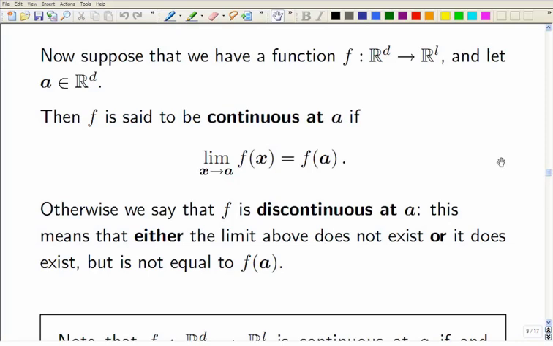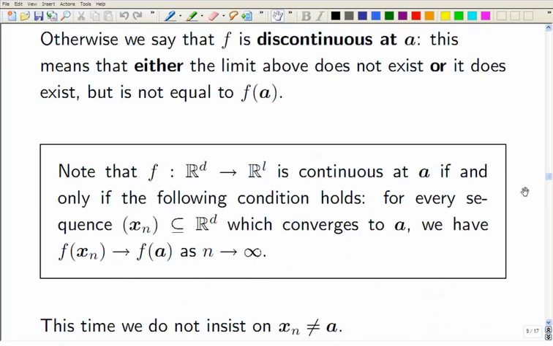To be discontinuous has two different parts to it, two different ways that can happen. But in terms of sequences, there's a very useful condition, which is one of the most useful ways we'll have for characterizing continuity in terms of sequences. And here it is. This time, the sequence X_n is allowed to include values A. You take any sequence in R to the d which converges to A.